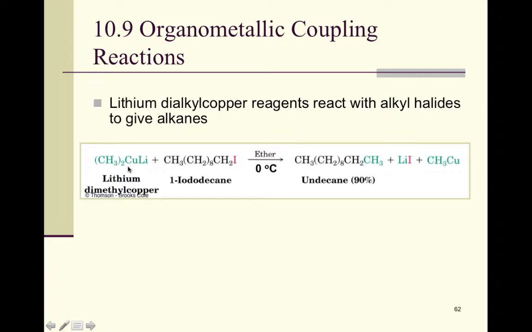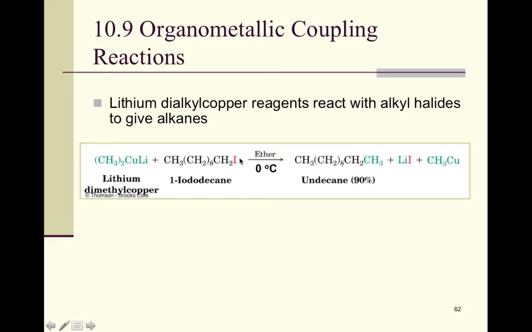This is our Gilman reagent. It can react with an alkyl halide, and what's going to happen is we're going to put more carbons on. This has 8, 9, 10. This has 10 carbons, 1-iododecane. And when we take our organometallic, this Gilman reagent, this copper and lithium is going to get out of there, but one of these R groups is now going to attach where this halogen was.